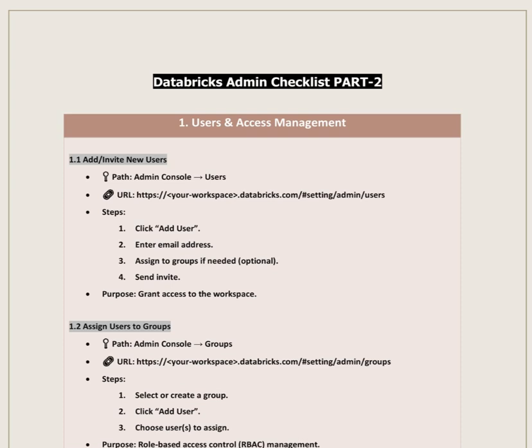Okay, shifting gears slightly. The checklist also touches on how admins support the development side of things. Git repos and CI/CD. Right. This is about enabling developers to work effectively with version control and automating how code and changes get deployed. The starting point seems to be connecting repositories.